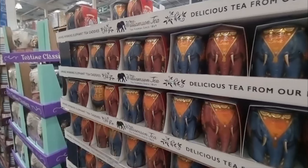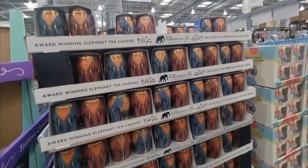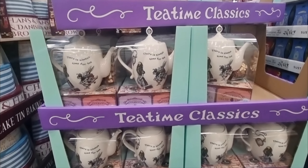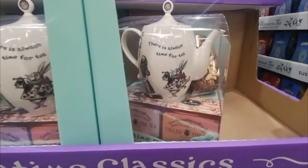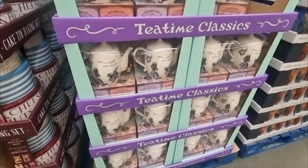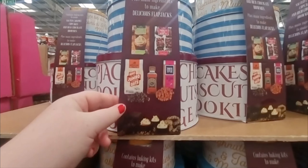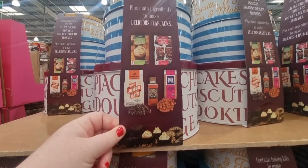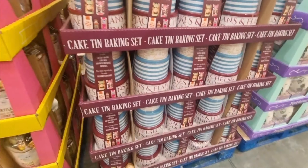They've got these Williamson tea bags with a lovely little pot — you get two pots for £9.99 as a twin pack, and they are absolutely gorgeous. There's also a Tea Time Classics gift set for £22.00 — there is always time for tea from Alice in Wonderland, and you get little tea bags and a bag of nuts. That would make a lovely gift. And then there's a cake tin baking set full of oats, golden syrup, light brown sugar, a caramel cupcake kit and a chocolate fudge brownie kit in three tins — that is £20.14, perfect for the bakers in your life.